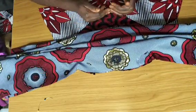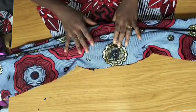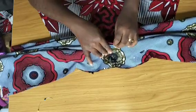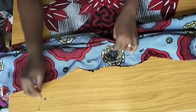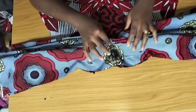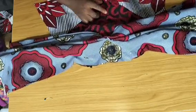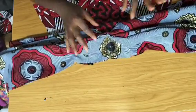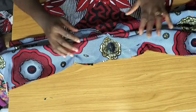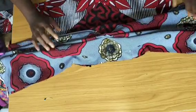If you have measured accordingly and have gotten exactly your pleats, all you are going to do is at the center neckline, just come in with your needle and thread. Can you see what I did? I pretend this pin is my needle and thread. I've sewn it to form what you are seeing. Only the center points while you still have your bust here. It's only the center point that you are going to stitch to have that effect you are having on the thumbnail. The rest of the pleats remain the same. Can you see? Running into the back.